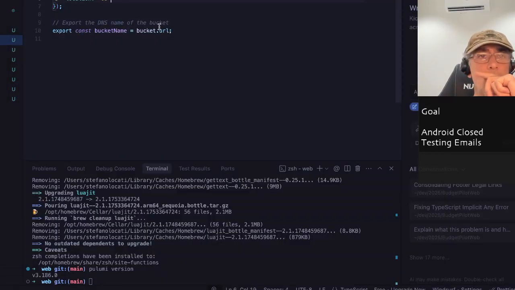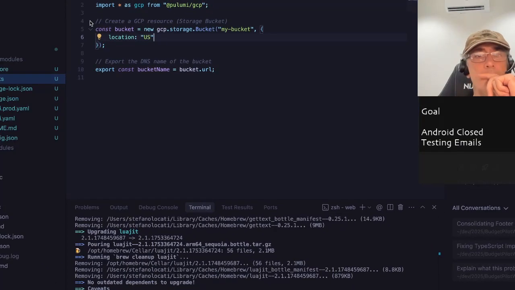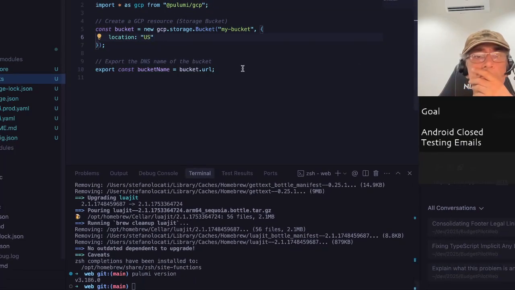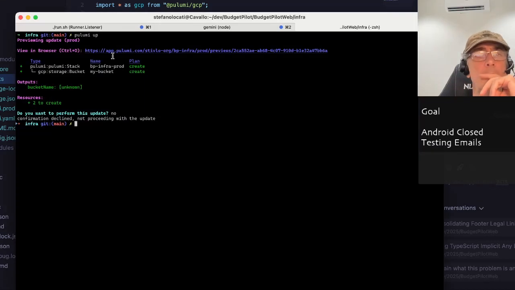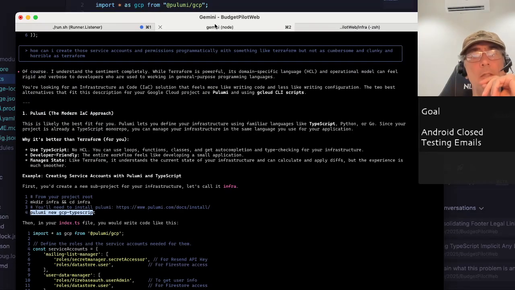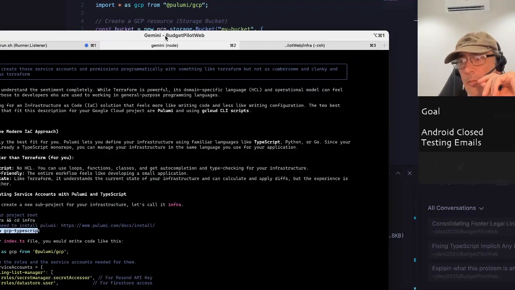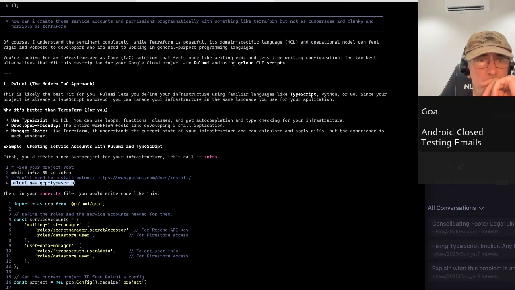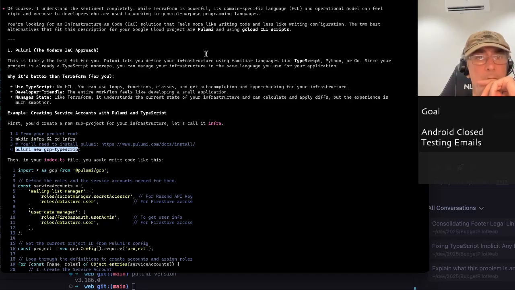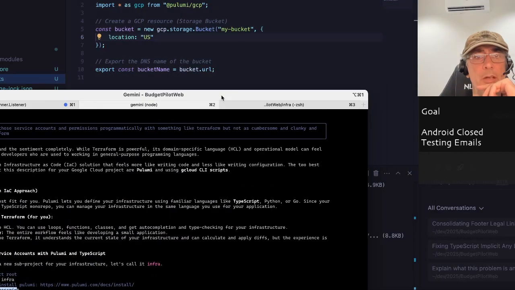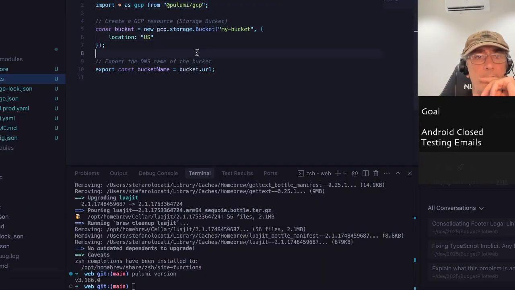Okay. So import the Pulumi. Export bucket name, bucket URL. Okay, so what do we actually have to do? I think we can write the code in this index.ts for the moment until it gets too big. It says import star as gcp from pulumi/gcp. We have an import here. Same. Okay, fantastic. And we also import Pulumi, and I don't know why, because it's not used in fact. So let's get rid of this.